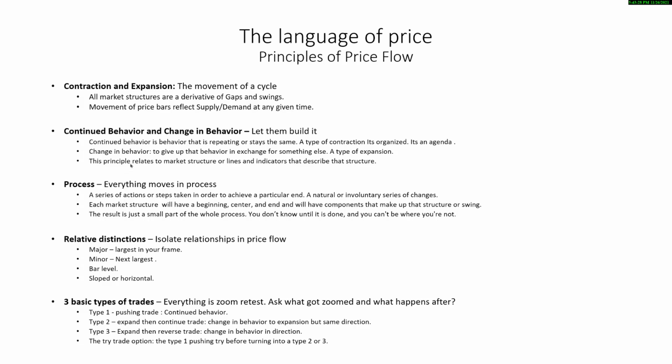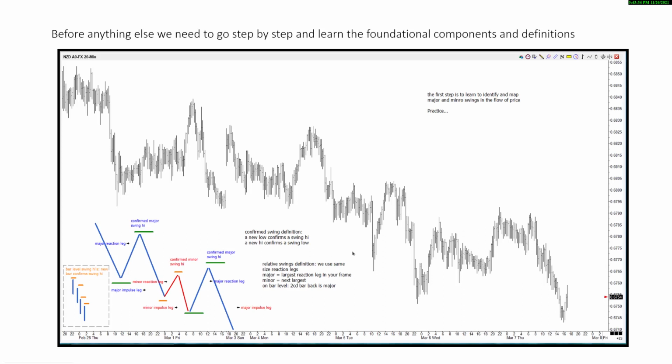Alright, so we can talk for a long time just on this. But now let's get to making some simple definitions. If we want to structure this market, this video is going to be about the nuts and bolts, making some definitions so we can think about how we are going to design some methods. If we want to structure this market, we need some definitions, and you can go back over previous blogs, mapping market with swings. I have some definitions here. A new low confirms a swing high, and vice versa. And then the relative definitions.